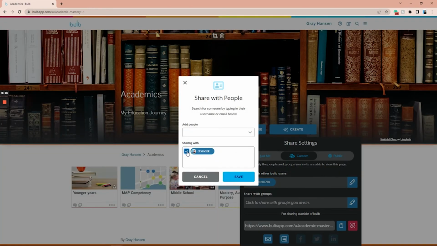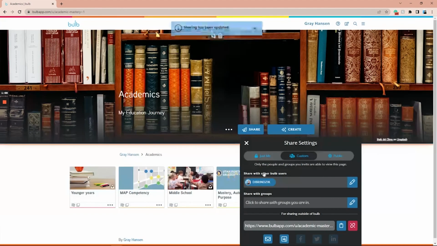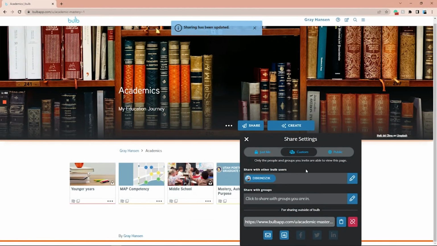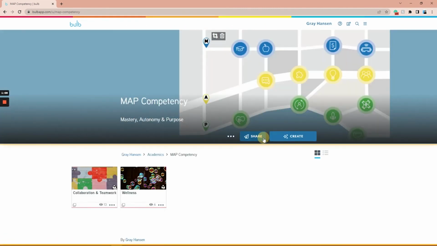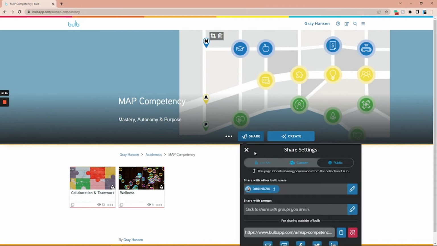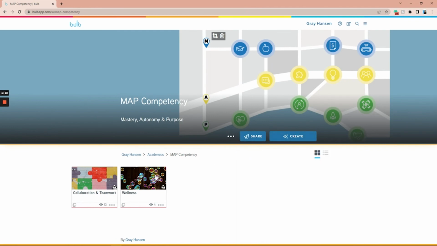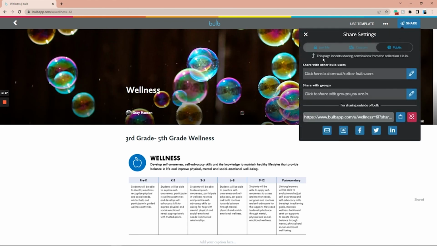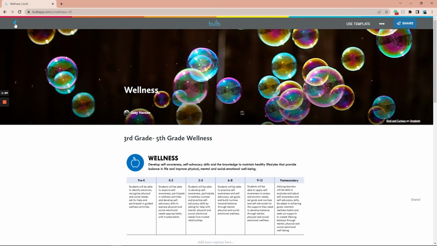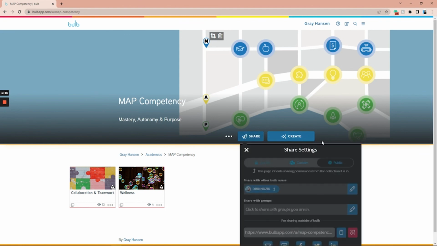It is important to remember that pages inside a collection are in draft form and not visible until I select the share button. At that time, the page will inherit the share permissions from the collection. Inheriting permissions works the same for a collection within a collection. If I toggle my collection to public and now create a sub-collection and click on share, I will see that the toggle moved directly to public and I cannot toggle it to custom or just me. I would have to remove public from the parent collection before I could adjust the sub-collection permissions.